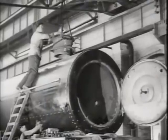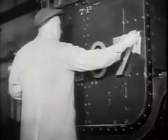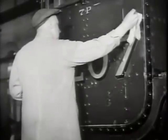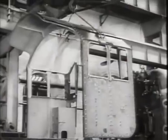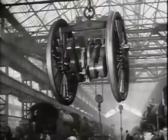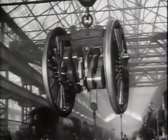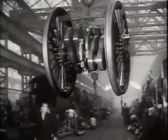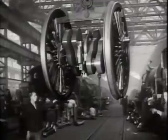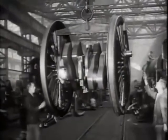These fascinating scenes were captured by the LMS film unit for publicity purposes, which explains why the engine had been painted prior to being fully completed. The scale of activity within the erecting shop forms an impressive background as the Pacific's crank axle is placed in position. 6207 is now ready for wheeling. Actually, the engine is placed on the wheels and not the wheels on the engine.